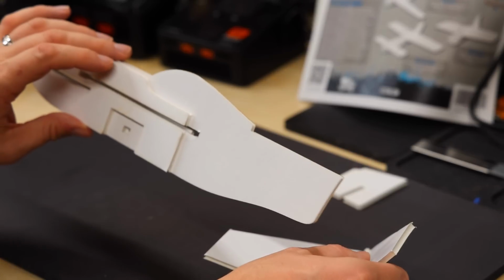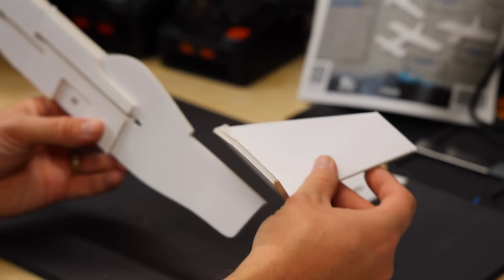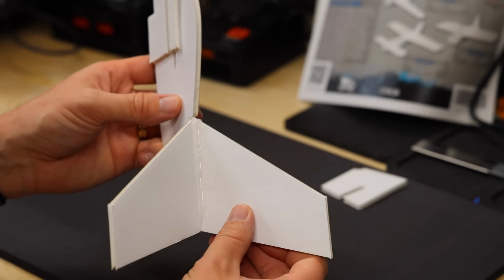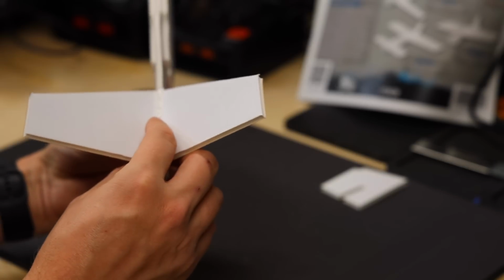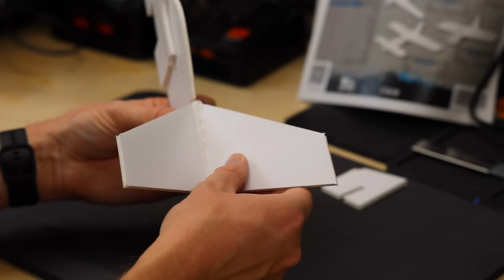We're going to take the fuselage that we built earlier, and the back side of the fuselage here, this flat part, the V-tail is going to line up to that and sit almost perfectly. We're just going to do a dry fit to make sure it does fit nicely. I might have gone a little too heavy on my hot glue in that center seam there, but that's okay. It looks like a nice fit, so we're going to put a bead of glue right down that seam and then press and hold in place for about another minute or so.